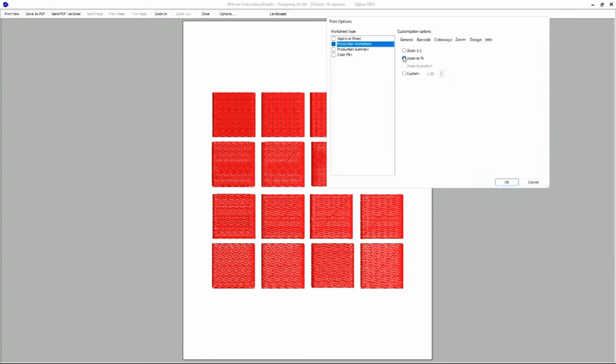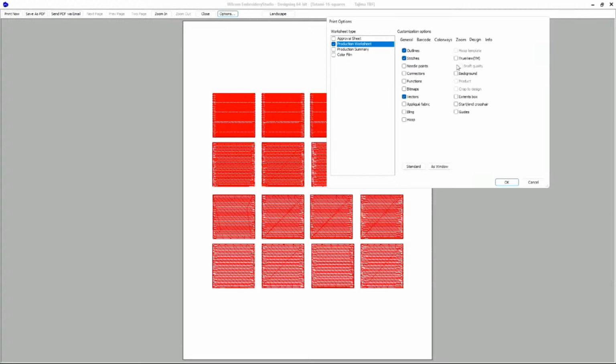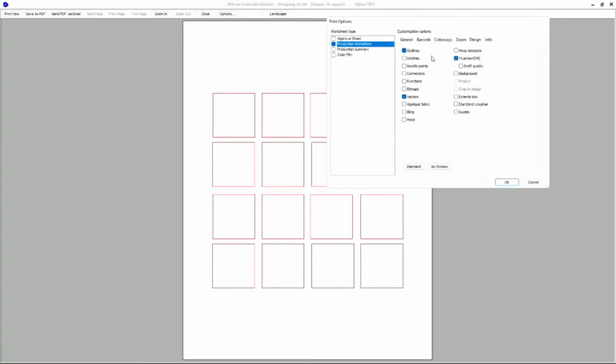If you want to make it bigger than what it is, or if you want the actual, well, let's do zoom to fit. This is the way you can do it. You could take away the stitches too. So options, put design, remove the stitches. This is how I would normally print it out. If you want to include the stitches to show you how it looks, that could work. But here I would fill in all the settings with all this information. You could also do true view, zoom the way it looks, zoom 1 to 1.